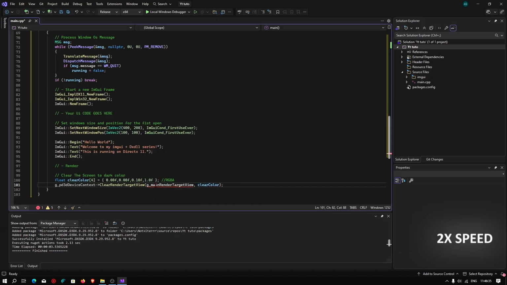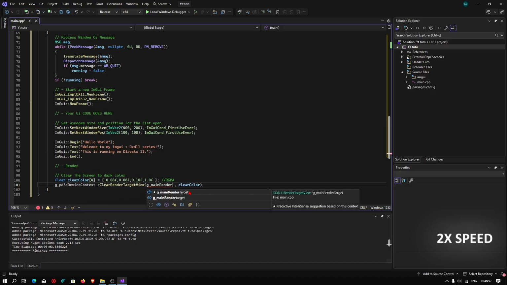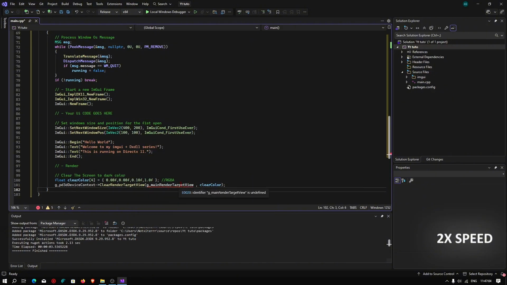So what's the error here? Hold up, let me write it again. Main render should be the render target view. Alright, it will be fixed, don't worry. Just go down.